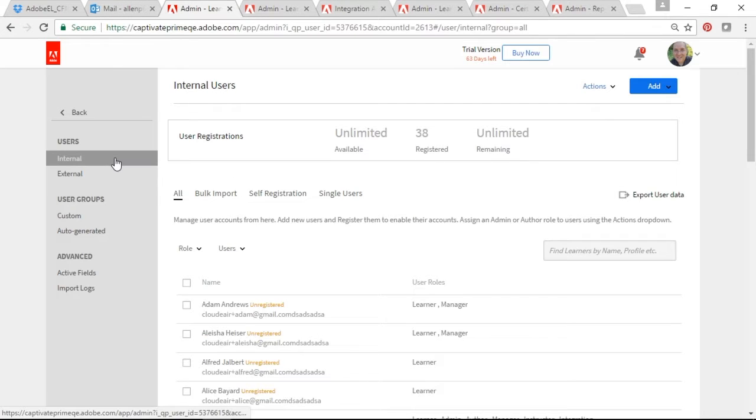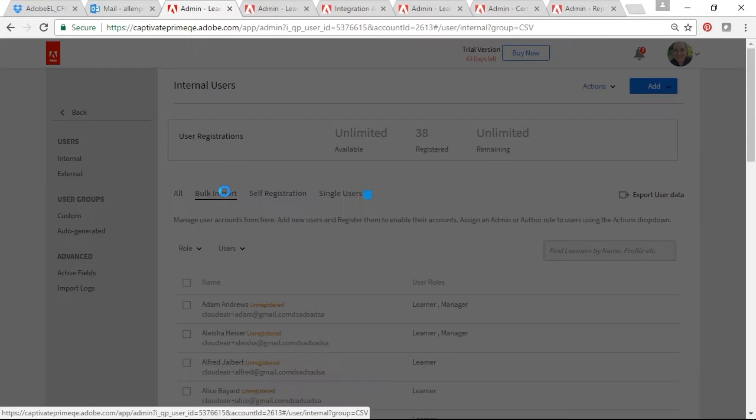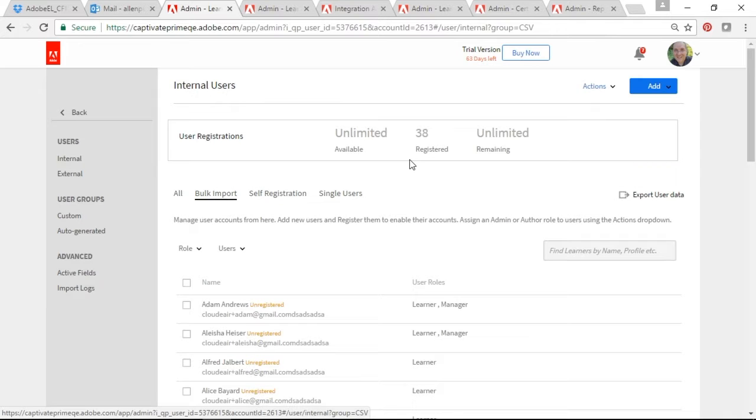The more common method of accessing Prime is as internal learners. Internal learners can be added to the system several different ways. The most common approach is through a method called bulk import. This is when you use a list, like the CSV file created by any human resources information system, to import the names, groups, and hierarchy of your organization into Prime. The process is very simple and can be updated overnight as changes and updates are made available.